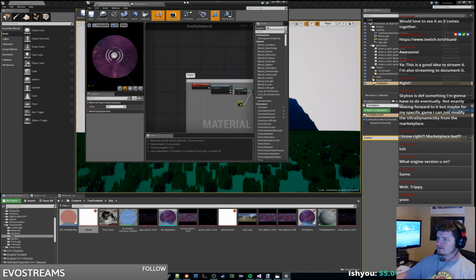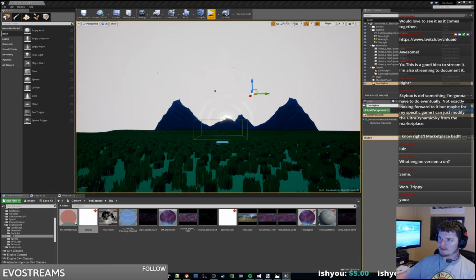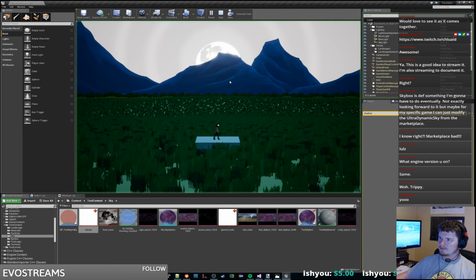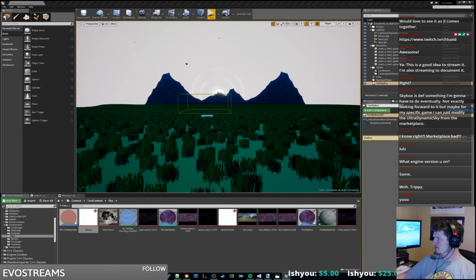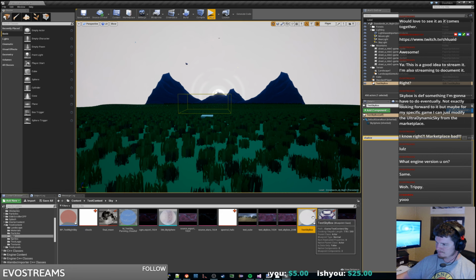Alright, it's just totally screwed. Something in here, like I changed this to 0, this is the material, and then nothing shows up here. This should be looking like that, but it doesn't.